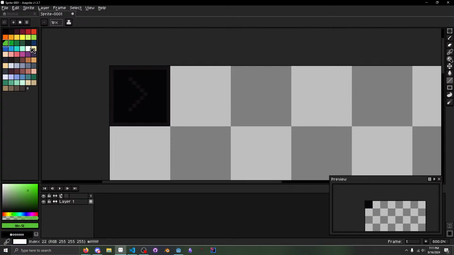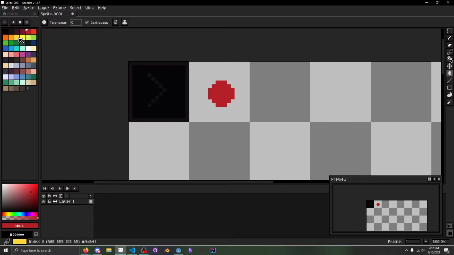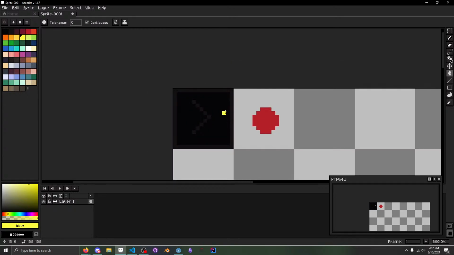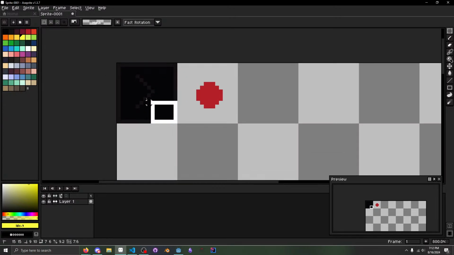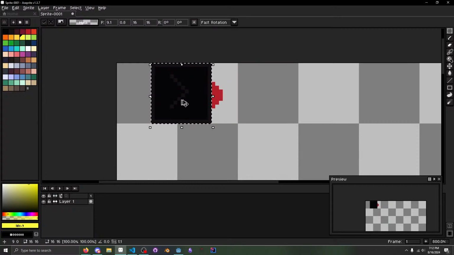We need something to, let's make it like apples. I don't know. This will be our apple. Apples are red, actually. And so we'll just have an item, conveyor. Let's make some sort of output slot and input slot.